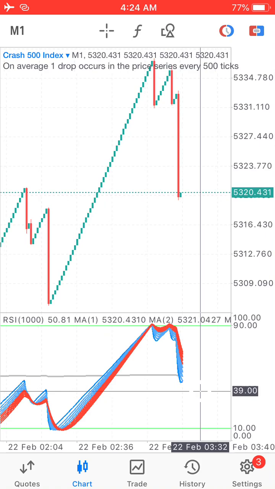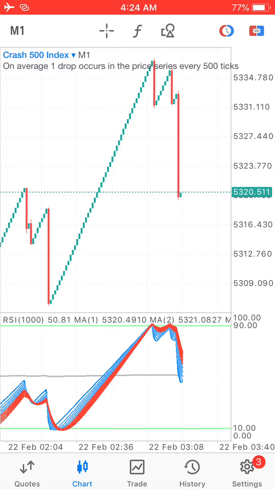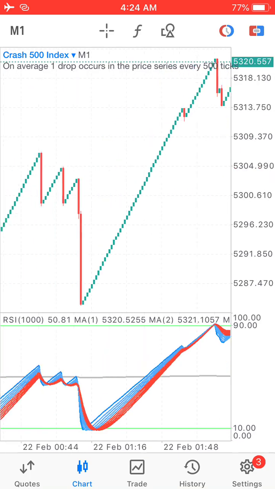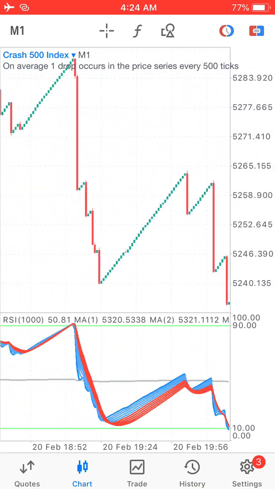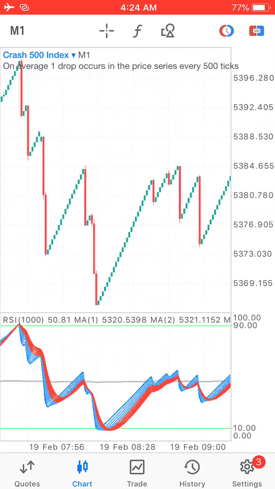So guys, I told you earlier, these indicator settings are actually very simple to understand and very easy to put into practice. So this is a clear indication. I'm going to backtrace this to show you that this indicator has been working for a while now. So I'm just going to take you to, let's say, last month, January.